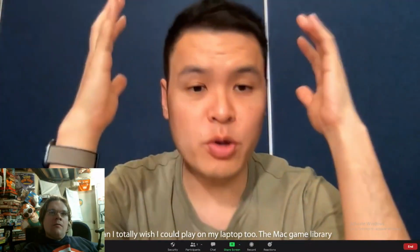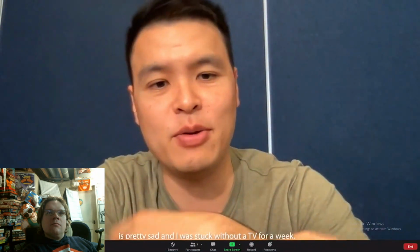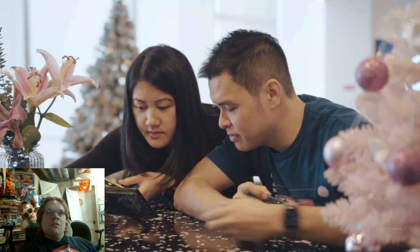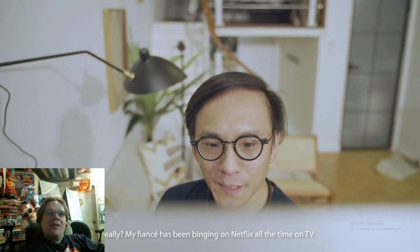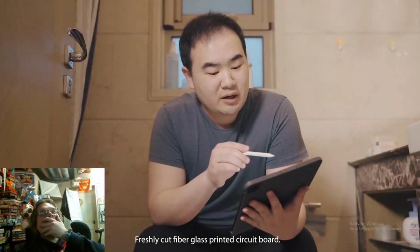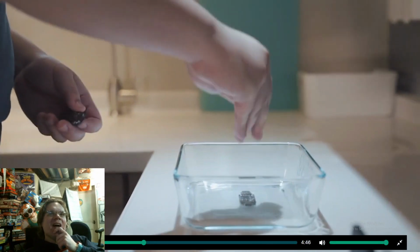Be great if it connects to the computer. Oh man, I totally wish I could play on my laptop too. The Mac game library is pretty sad, and I was stuck without a TV for a week. I wanted to try that Pikmin demo when it came out with Jen. You know, I think I could actually make this. Really? My fiance has been binging on Netflix all the time on TV. All right, let me see what I can do. Well, first thing, cut fiberglass for the circuit board. Garnish it with the finest pieces.